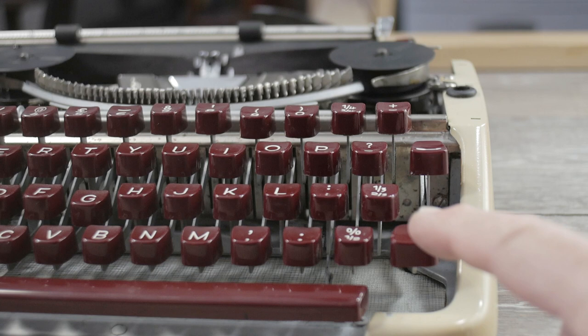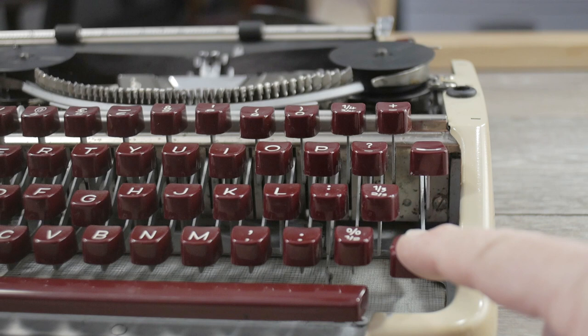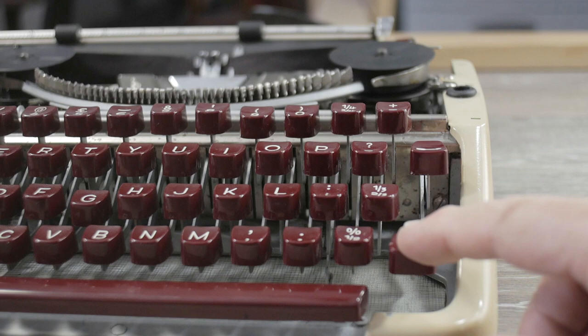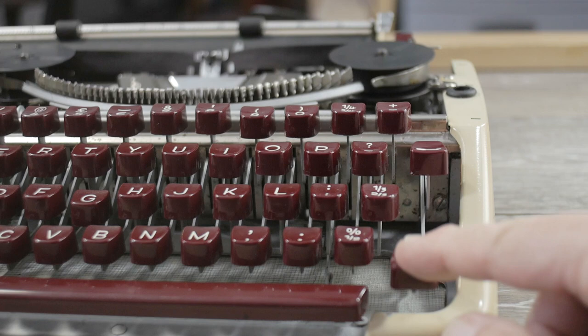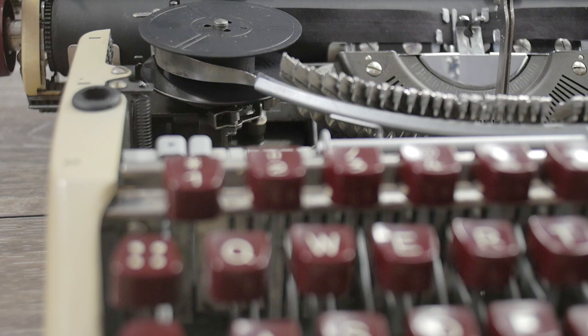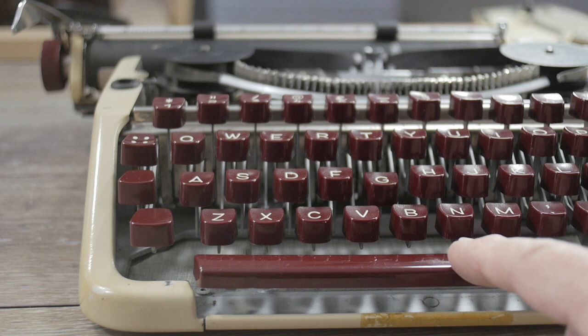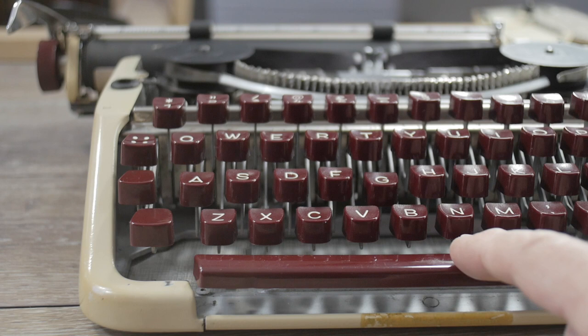This is a carriage-shifted machine, but because of the diminutive size and lightweight carriage, it's not really that hard to shift. It has a spring on each side to help lift the carriage into the shifted position. On the left side of the keyboard is the key for de-jamming the type bars, which also serves as a margin release key. The Splendid series is a half-character-space machine — press and hold the space bar and the carriage moves one half space; release it and it moves the other half space. This gives you the ability to insert a missing letter in an already typed line.